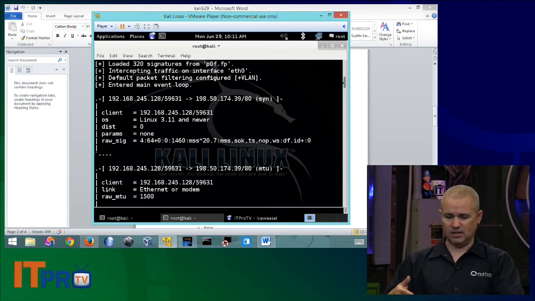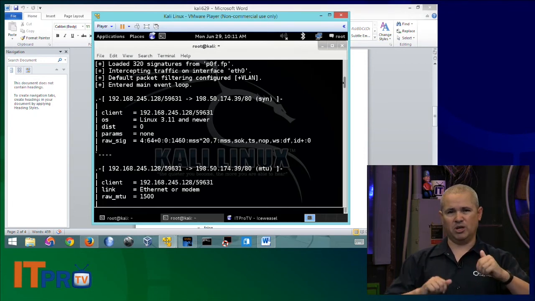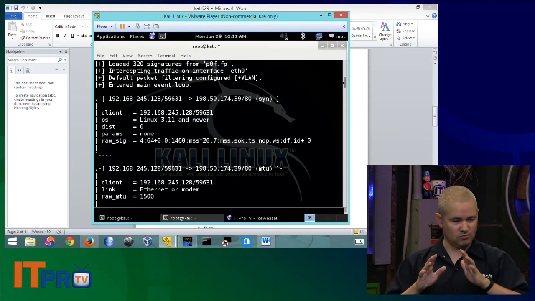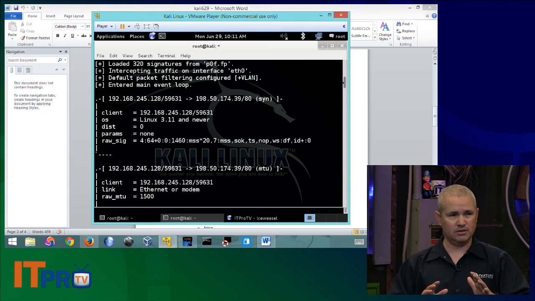It's got that, and it's saying it's listening on this one, and it's ready to go. So what it's doing is when it sees that traffic come by, it's looking at it and saying, okay, that traffic as it goes by, I am fingerprinting it with what I know and what I have on file, and it's saying, boom, this is what I know that is. Nice. So that's where it's getting that. It's telling you this is exactly what the operating system is.